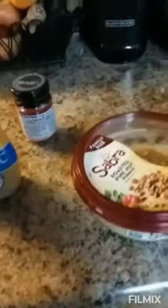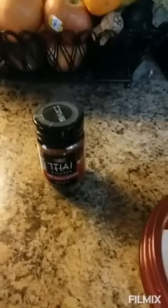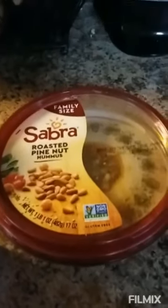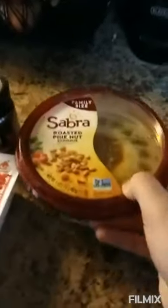As promised, I'm now going to show you my haul from the grocery store. You guys already saw the stuff I got to make the cake, so I'm not going to show you that again — that's already put away. I got a squeeze tube of garlic because we're running pretty low, some curry paste, some hummus, and tofu, because we're all out of all three of those. I like to have hummus on hand and try different flavors, so I decided to try this one this time.